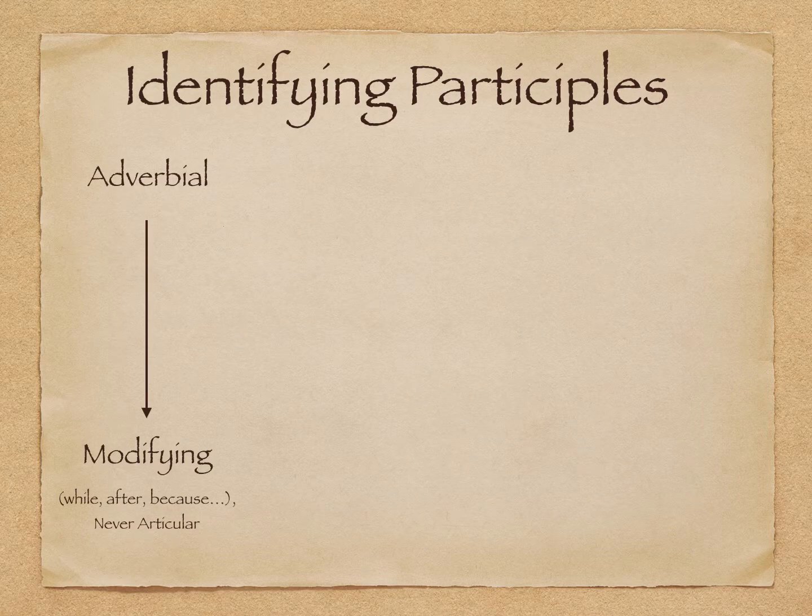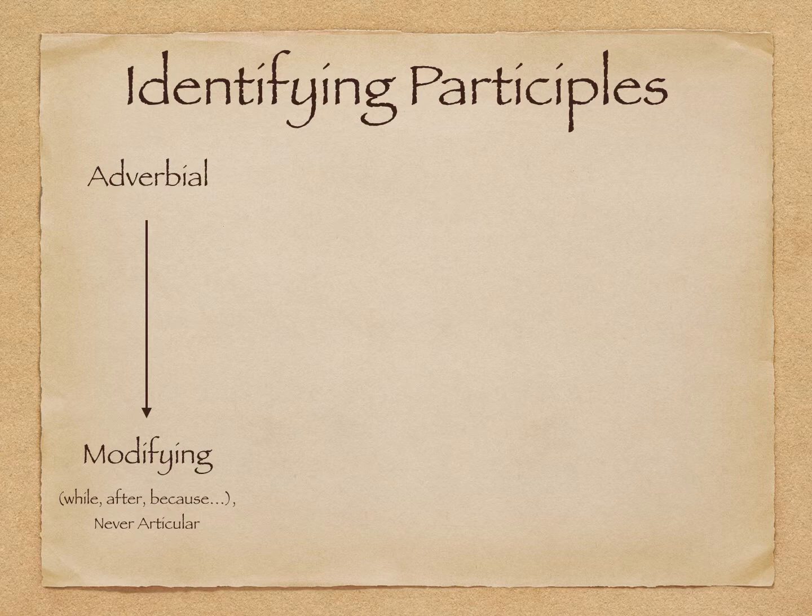So, again, to review, adverbial: the present and continuous, the aorist or undefined participles that we have looked at, they modify verbs. Temporal, causal, remember means, manner, the list that we've looked at already. One thing to note, and this helps us right away to begin to identify what kind of participle it is: adverbial participles never have an article. They never have the article in front of them. So if you don't see an article, there's a possibility it's adverbial.